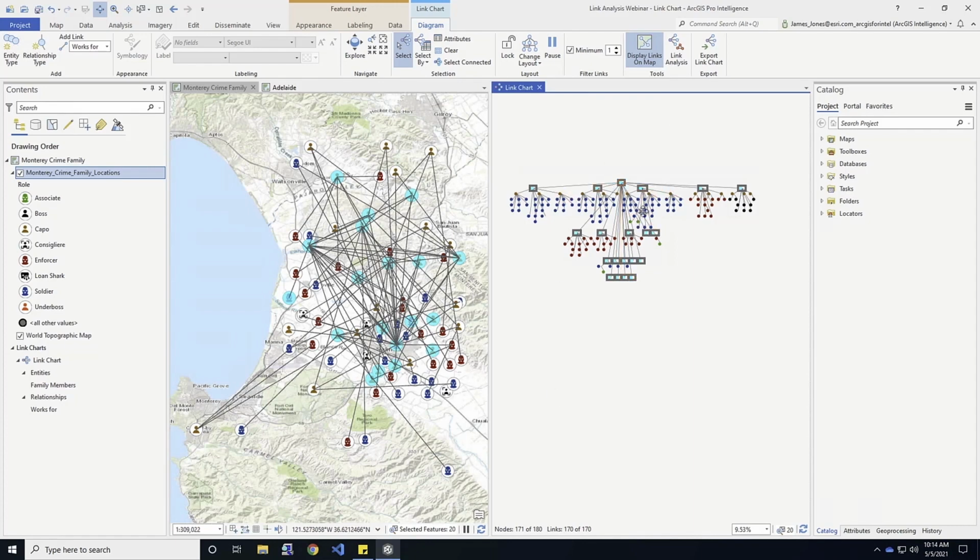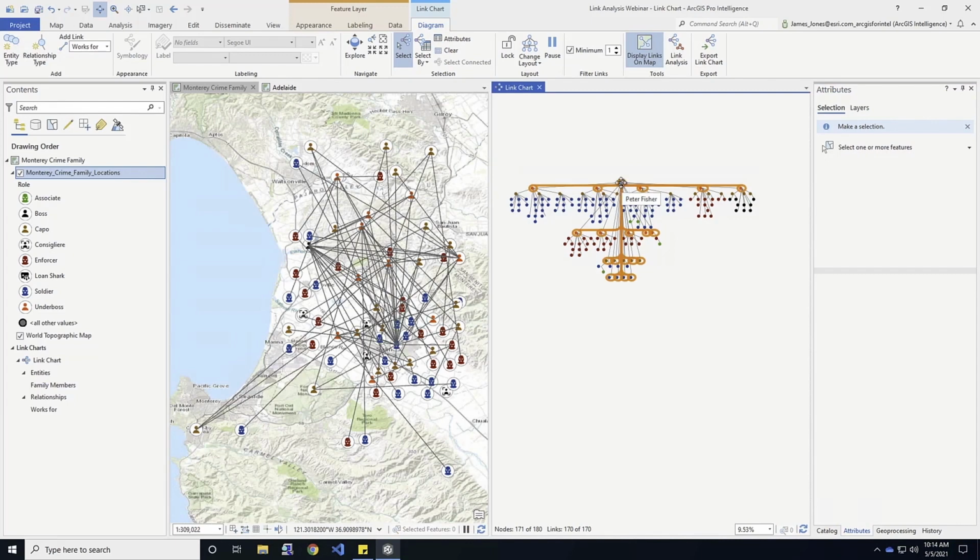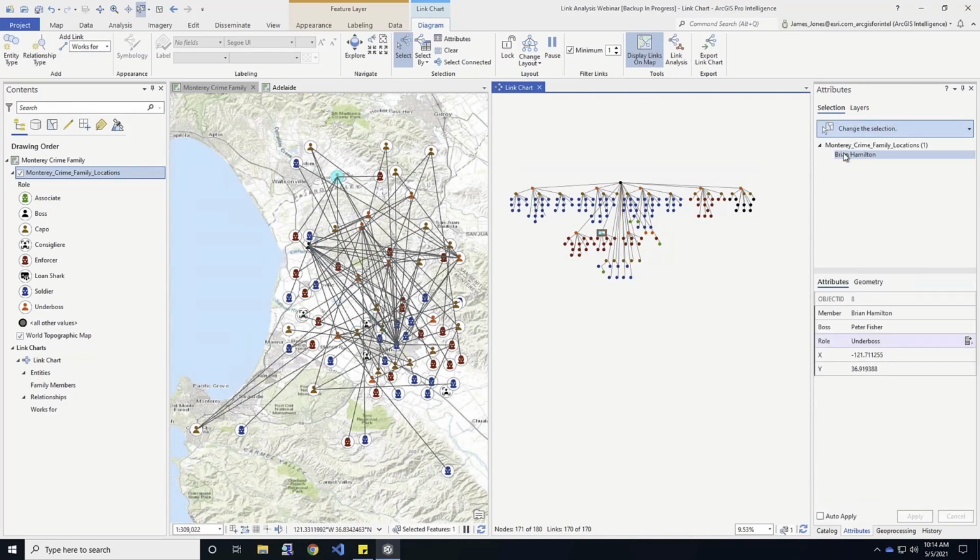Another thing that is interesting, since all these are tied specifically to the individual features themselves, is that we can select the attributes and get all the source information on a specific node. So for instance, if we select Brian Hamilton, we get all the information from him.